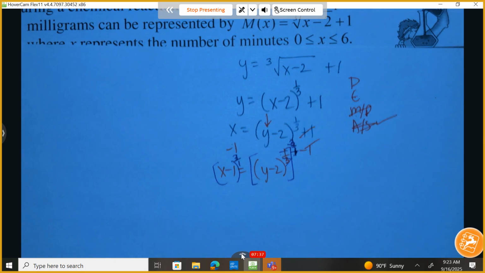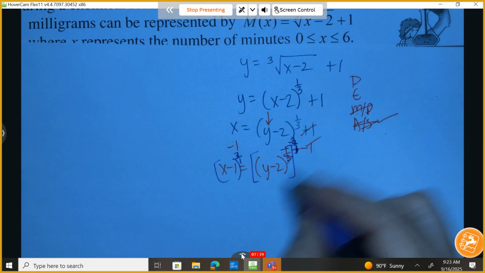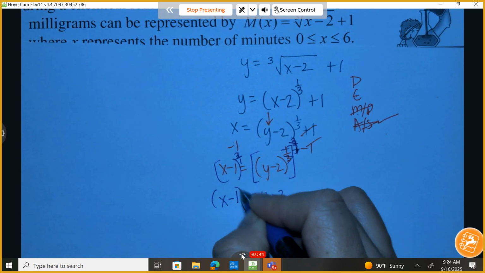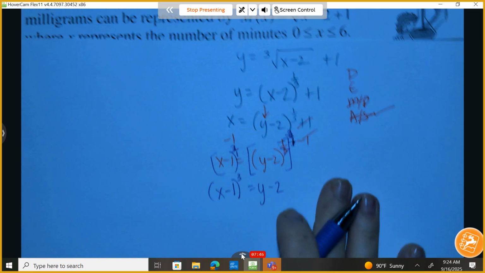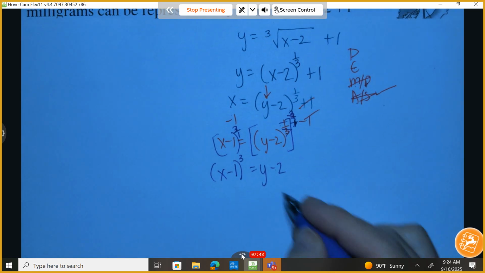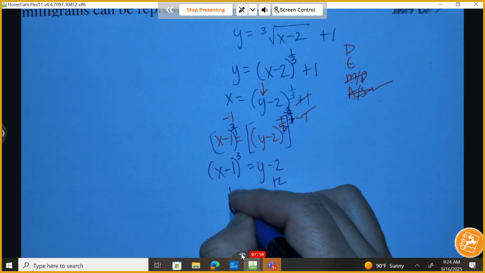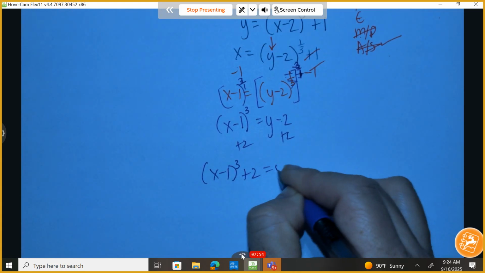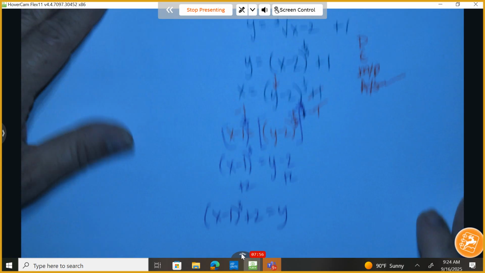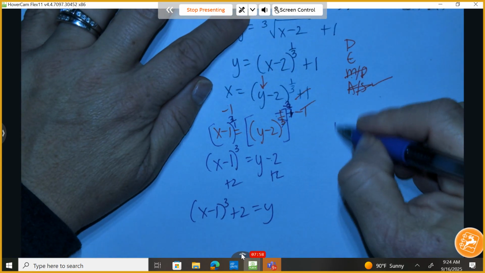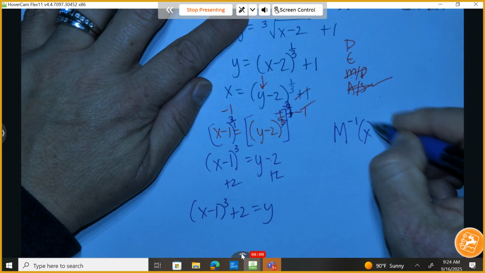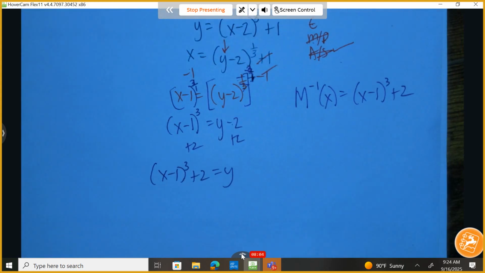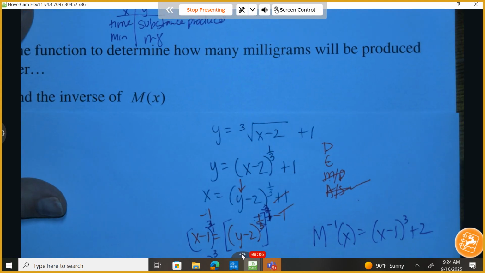You guys often use the word canceling out. Really they reduce down to 1. That's why we do that. Over here I have x subtract 1 cubed, or 3 over 1. And my last step to isolate the y would be to add 2 to the opposite side. So this is the equation that I now have, and I do want to represent it in the correct form. This is the inverse. Now let's make sense of that. So that's my part 1, find the inverse.